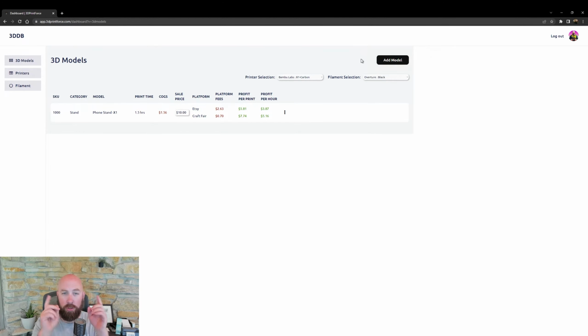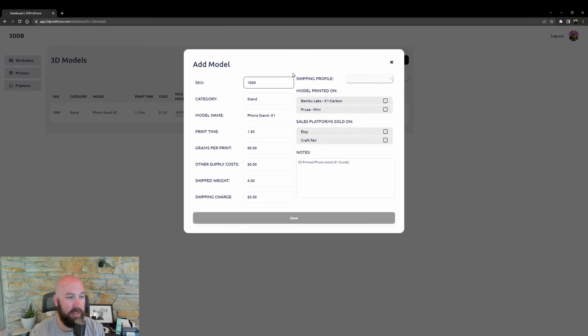So you have two avenues you can take. One, you can just price everything on what is your most expensive printer to run. That way, if you print it on anything else, you're doing better. Or you can designate a certain printer for certain models and another printer for other models. You can play with it however you want to do it. But one thing I would recommend is doing separate things.